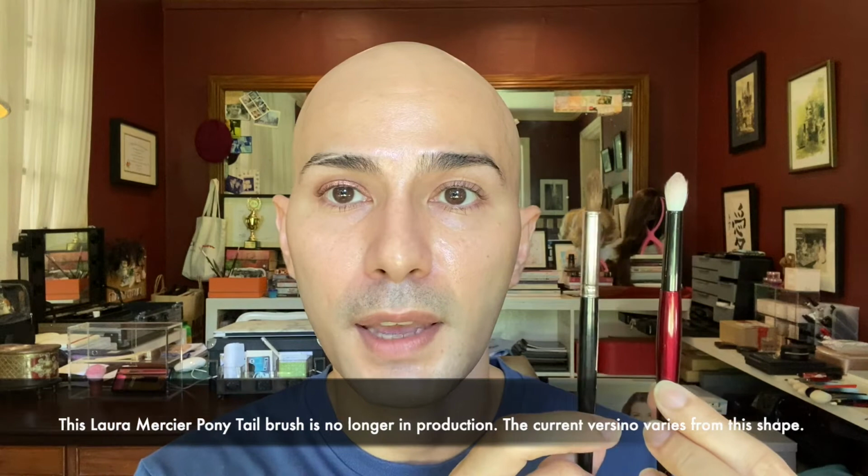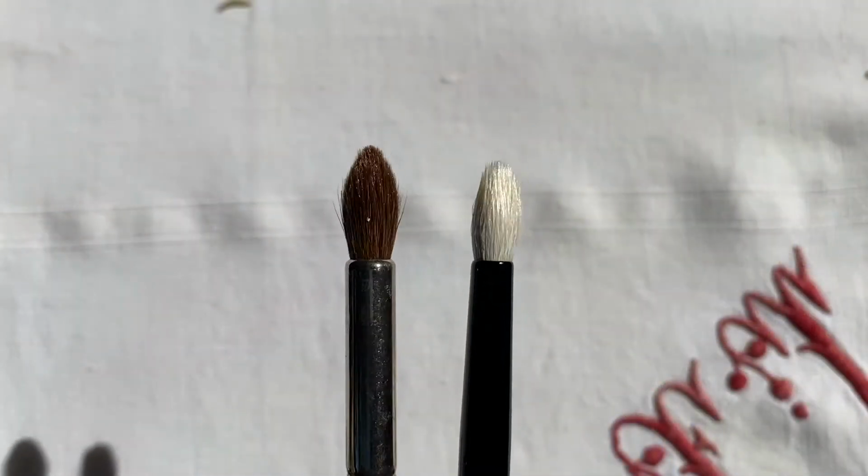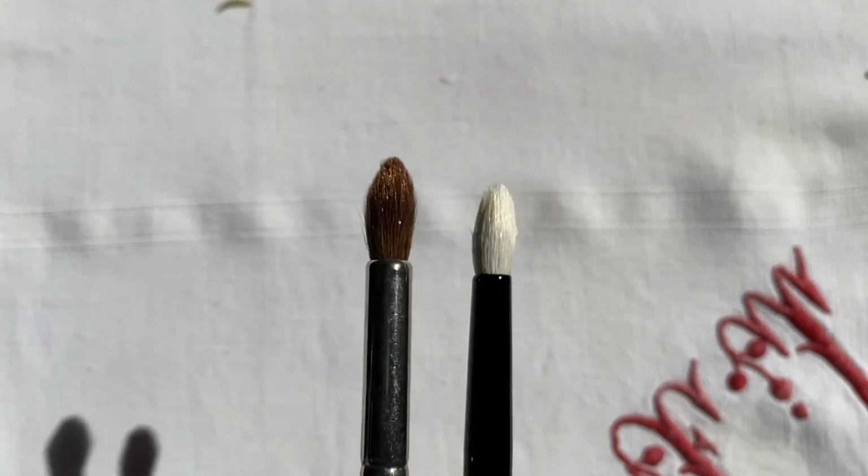Fairly easy. Now one thing that I like about the Crease Pro brush is that it reminds me of my Laura Mercier ponytail brush. As you can see here, this is a very old brush, the handle has already shown its age, but the brush head designs are almost the same. They remind me of candle flames, and the main difference is that the Crease Pro brush has more strength. That's why it enables me to blend colors out fairly well, and to use cream eyeshadow products or even very hard pressed eyeshadows.